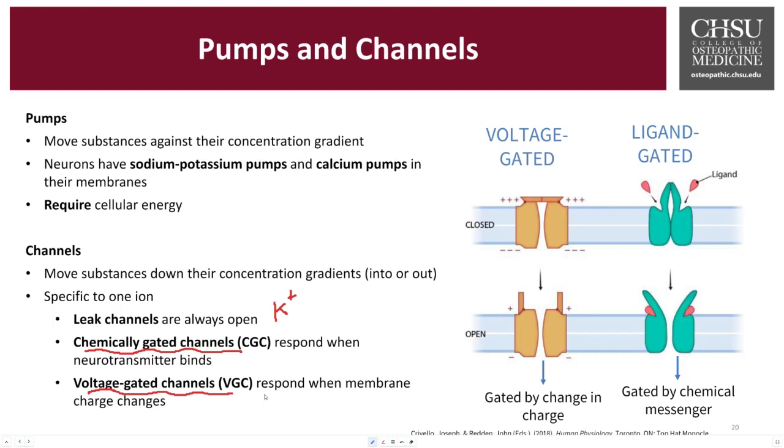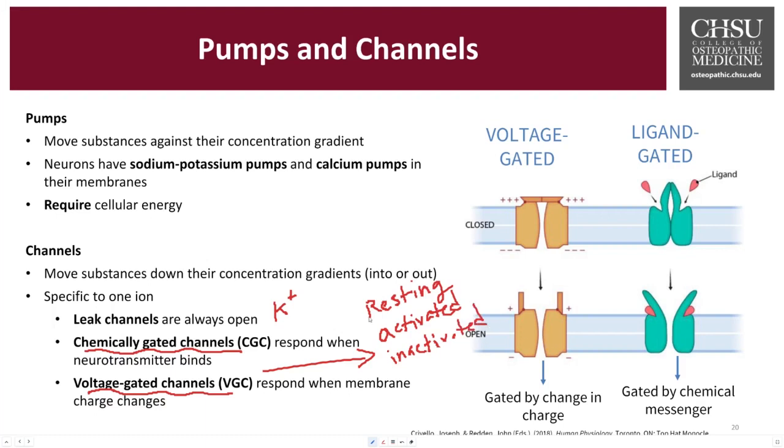The VGCs have three states. They have a resting state where the receptor is not doing anything. We also have an activated state, which means that it is bound to the chemical. And we also have one when the chemical is turned off, called inactivation. So three states of these VGC channels.